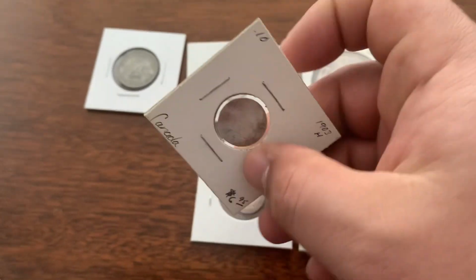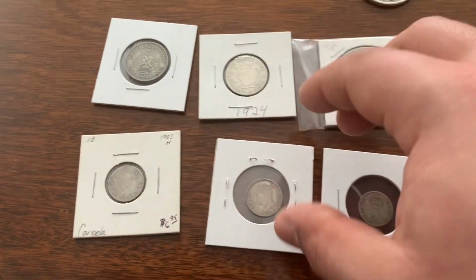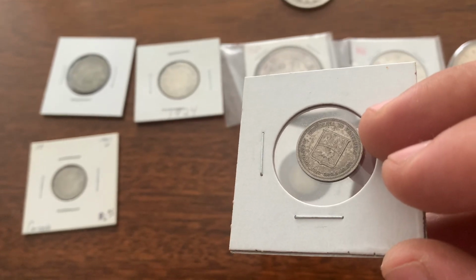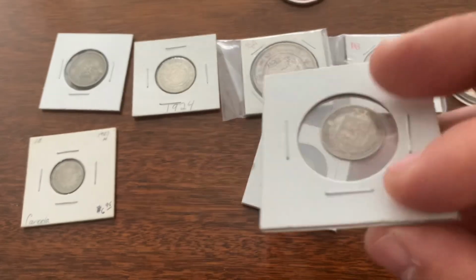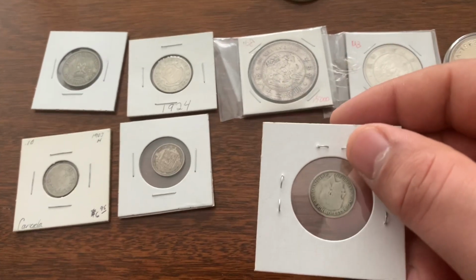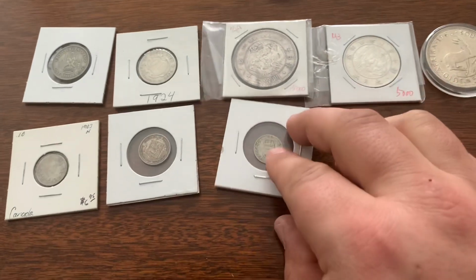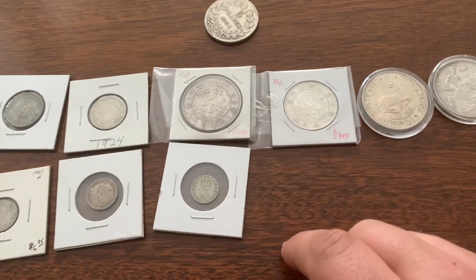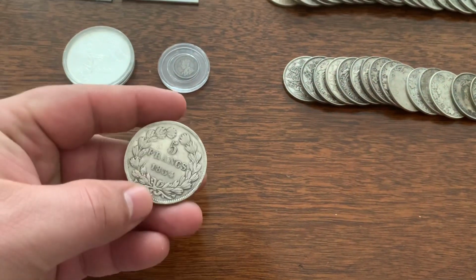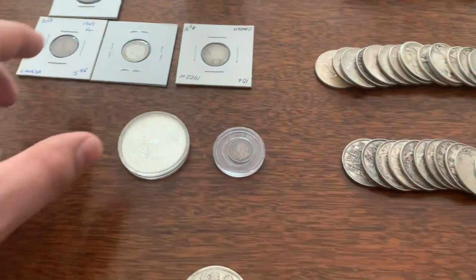This is an old Canadian 92.5%, 1903, 10-cent piece. This is a Venezuelan coin. I'm not sure of the date, but it does have silver in it. And this one, I'm not sure either, but it is silver. You can tell by the tarnishing as well. Then I'm going to move on to some other pieces. This is a 5 franc. It's just a restrike, but it is silver.